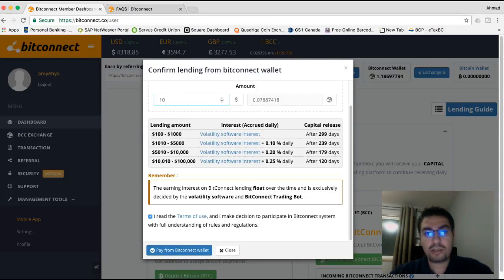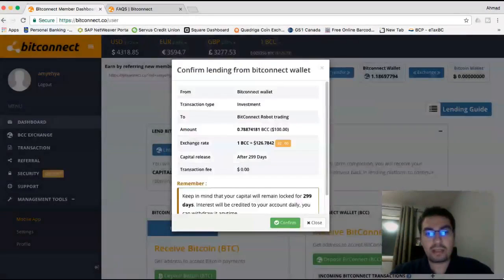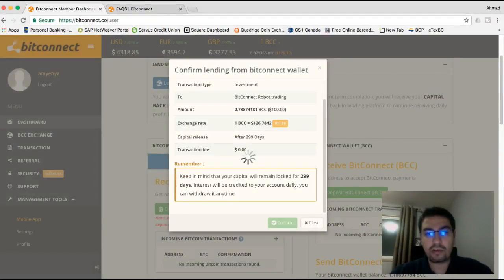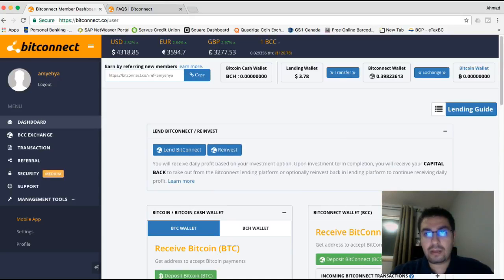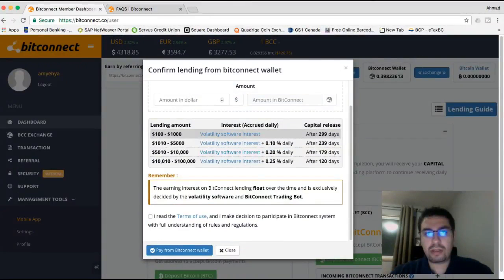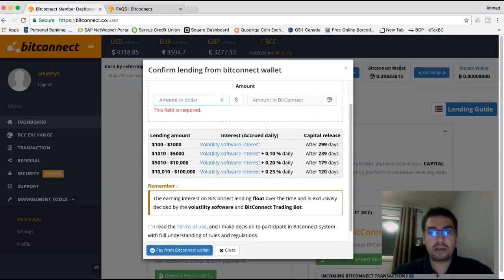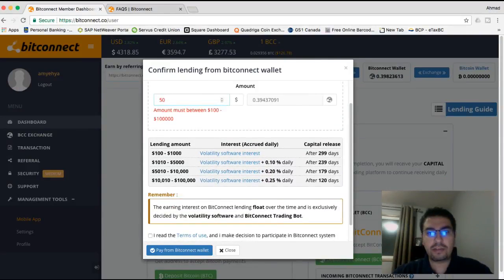Or actually, I have 1.18 Bitconnects, so 1,000 is 7, obviously. So 200. Oh, so I can barely do 100. So I'll do 100. I'll leave the extra for later. I'll send in some more Bitcoin. So that's 0.3, which is not going to get me much yet. Not 100 yet. That's like 50 or something. Yeah, barely 50. Okay.